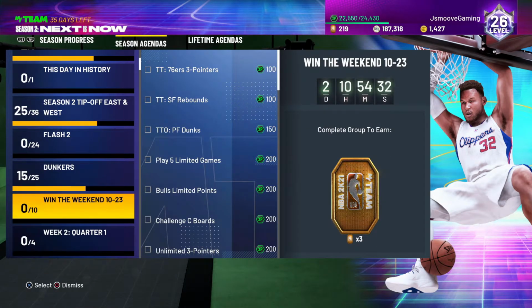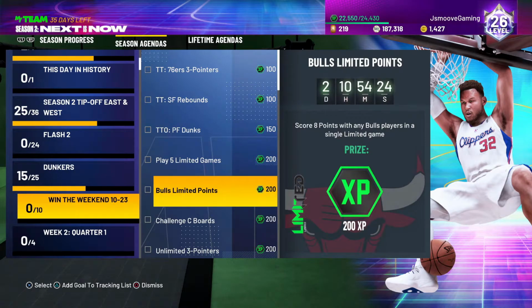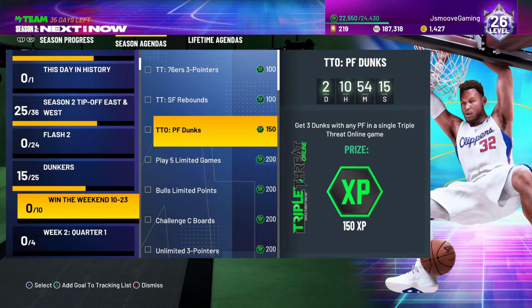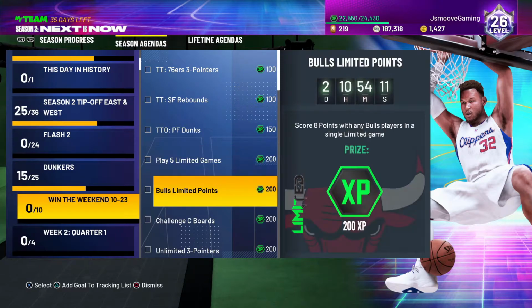Also, since it's the weekend, since it's Friday, 2K is back with the weekend agendas. Make sure you get these done. You don't need certain players, you just need players from certain teams. Like this one, you need to hit 2 threes with any Sixers player, 3 rebounds with any small forward offline. Online, you need to get 3 dunks with the power forward. Play 5 limited games, you don't have to win them. 8 points with any Bulls players in a single limited game.